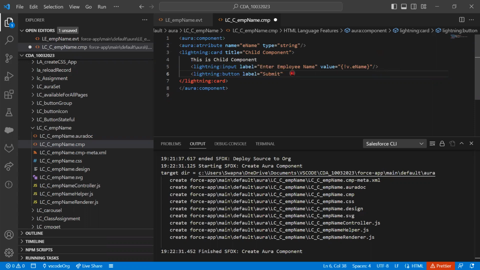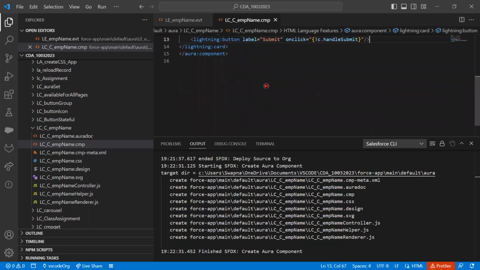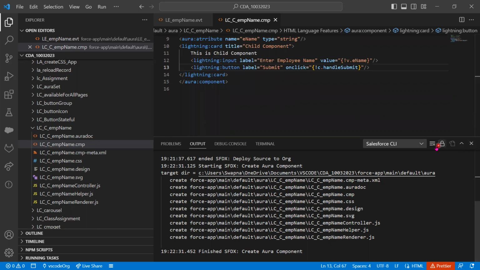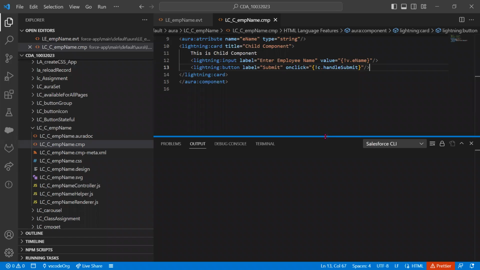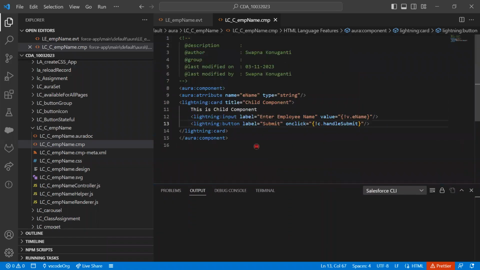And onclick. For onclick, we are going to call the method in the controller, c dot handleSubmit. Perfect. So this is my component. This is lightning card I have created, input and button I have created.